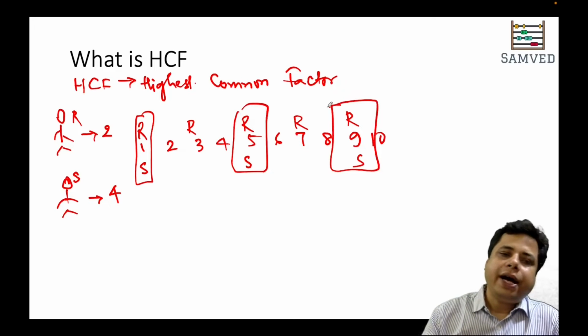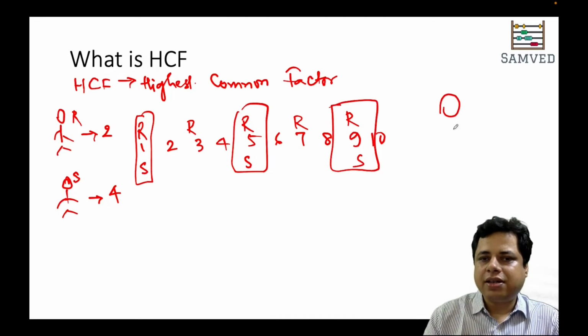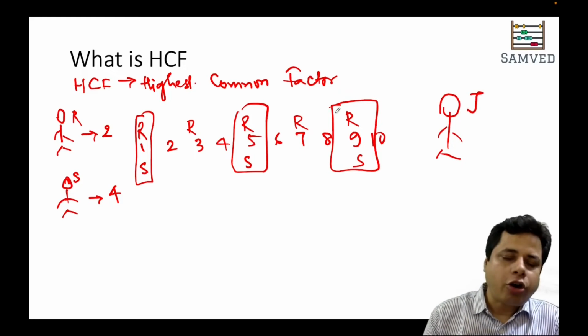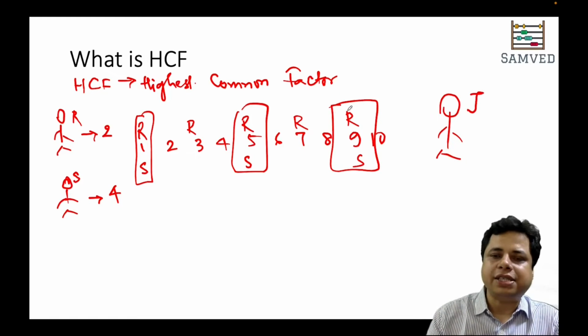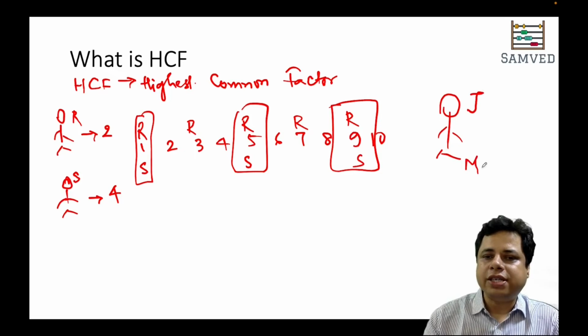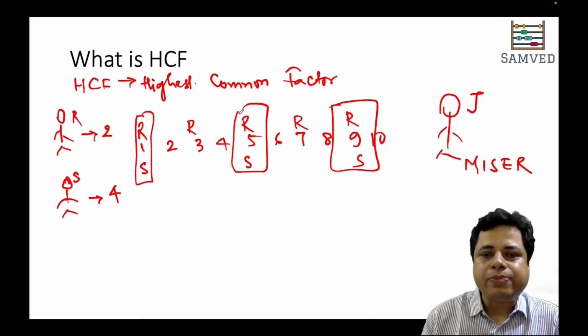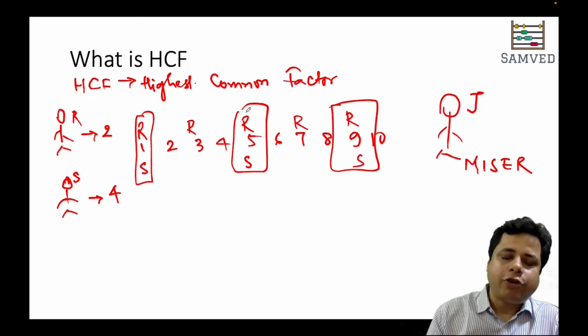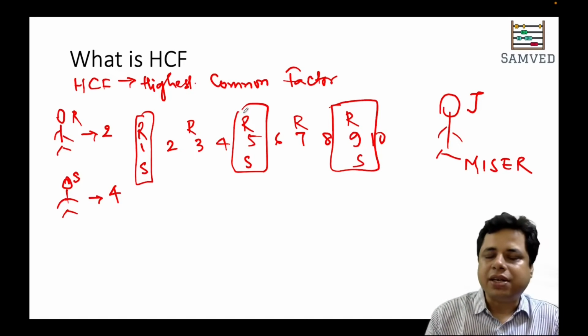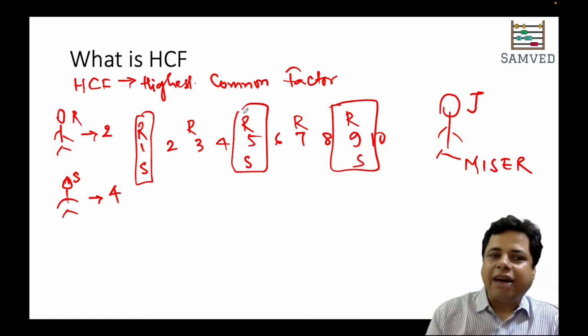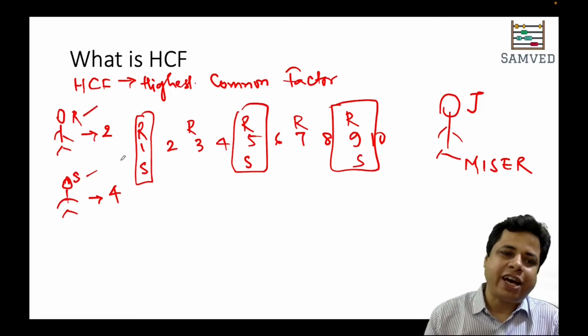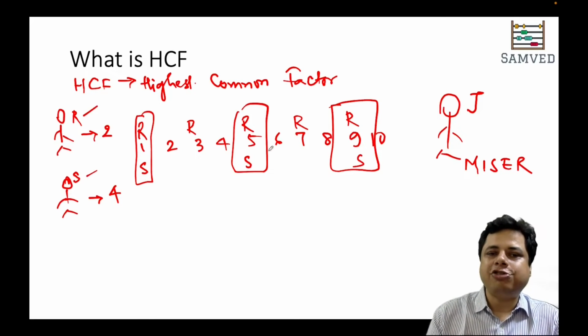Okay. Now imagine there is another person who is John. John also goes to the same tuition classes. However, John is a big miser. He does not want to spend any money on petrol. So what he thinks, or plans rather, is that he will take help from Ram or Shyam and piggyback on their scooters and motorcycles to go to the tuition classes.